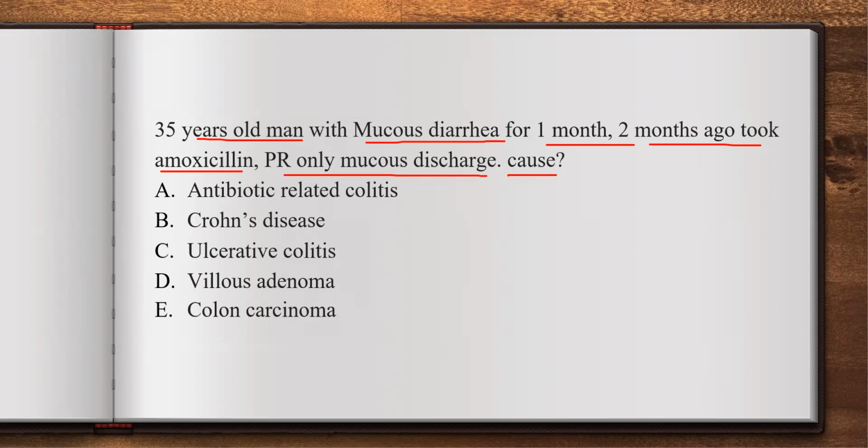A 35-year-old having colon cancer is not very likely. Villous adenoma doesn't cause mucus discharge. Even if it does, it can cause per rectal bleeding. But most of the time, this adenoma or polyp doesn't cause any symptom. Then we have the 2 inflammatory bowel diseases. So IBD usually causes bloody diarrhea, sometimes abdominal pain. And in the per rectal examination, you might get anal fissure, skin tag, or fistula, all possible findings, more with Crohn's. So it's unlikely, and most importantly, this patient had a history of antibiotic use.